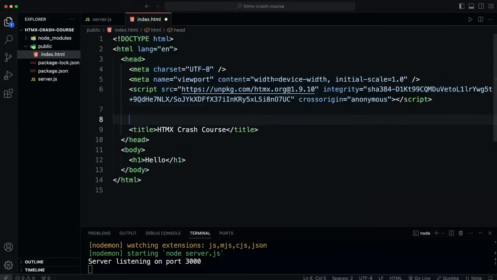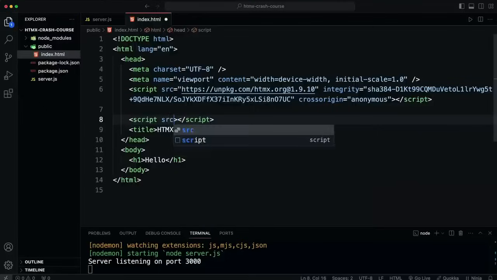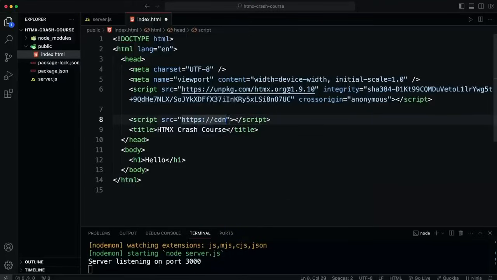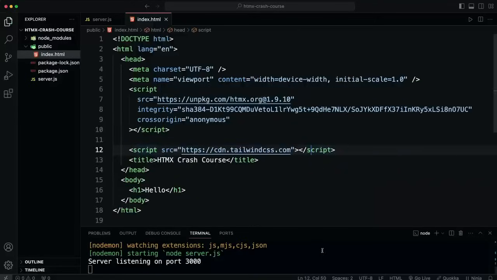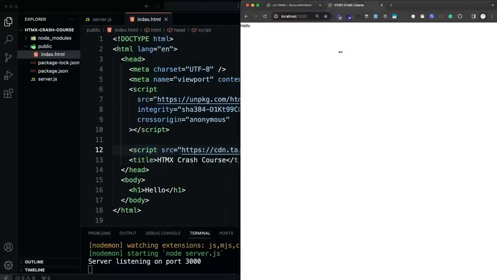And then in addition to that, I just want to use Tailwind. So let's add that script tag as well. So that's going to be source and https cdn.tailwindcss.com. Okay, and then if we look at the page now, the font should change if I reload. So now we know Tailwind is included.